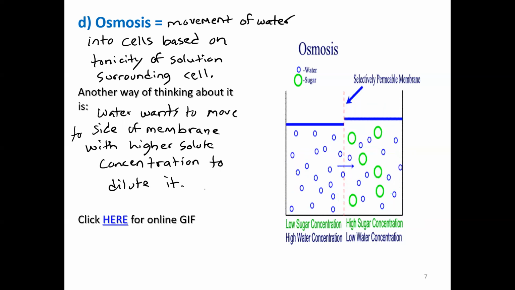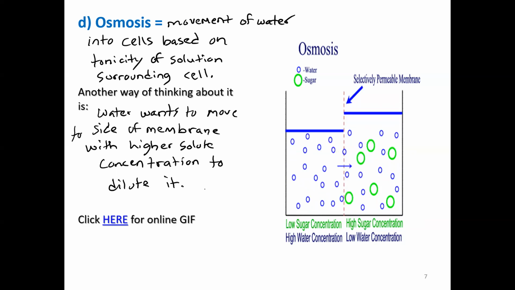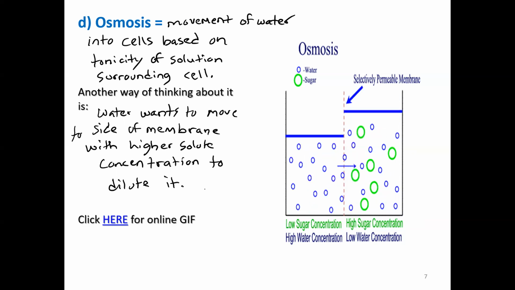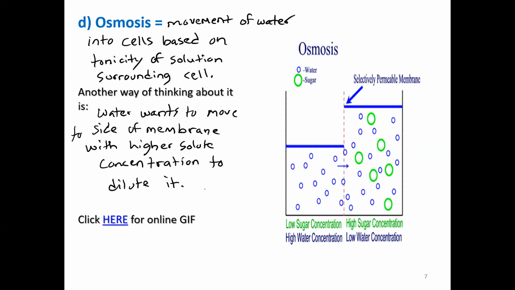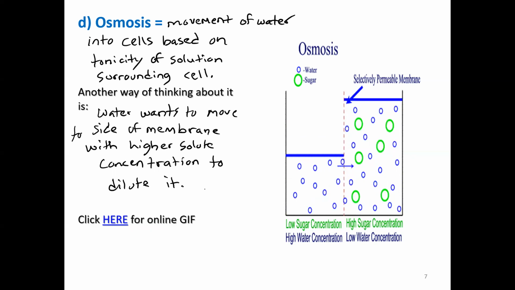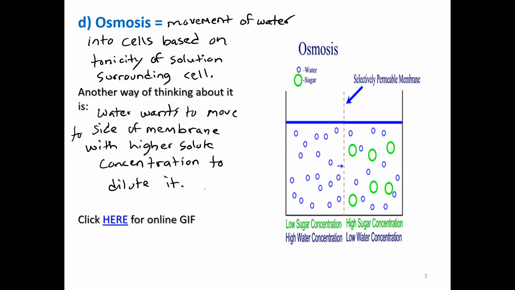If I put a lot of sugar outside, think of a cell sitting in a solution, like a petri dish. If there's a lot of sugar, glucose, or whatever in that solution, water is actually going to leave the cell, cross the membrane, and try to dilute that sugary solution in the petri dish. The other way is also true. If the cell is in pure water, especially distilled water, there are no salts, no glucose, no proteins, nothing. Water in the petri dish has a low concentration of solutes. The inside of the cell has a higher concentration of solutes because it has proteins and sugars and things like glucose. Water from the petri dish will enter across the membrane and enter the cell. That's how osmosis goes.